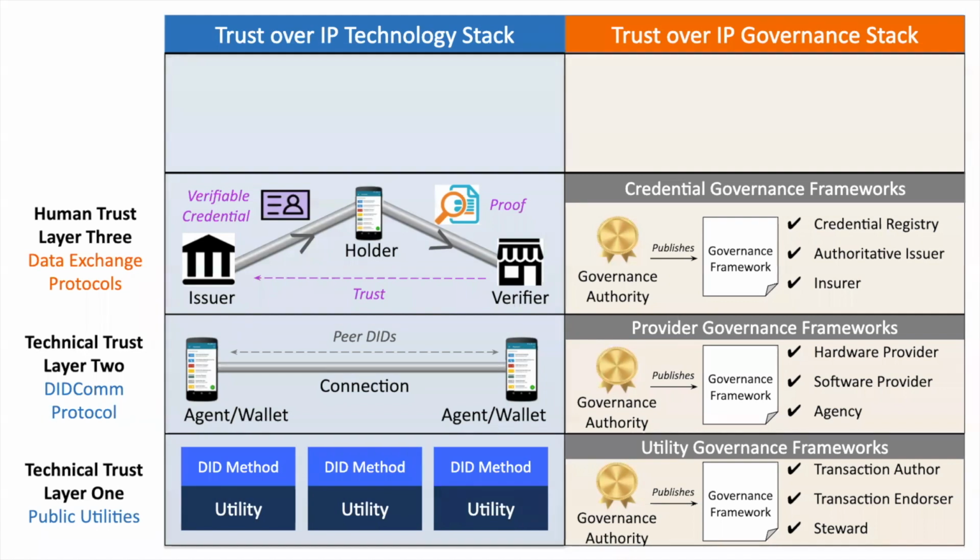And so we think, when you're thinking about it, we might have at layer 1, who knows, a couple dozen utility governance frameworks. At layer 2, we may end up with only a handful of provider governance frameworks. They'll be very broad. But at layer 3, we can end up with thousands, tens of thousands of credential governance frameworks. Again, each one addressing the needs of a specific community. And of course, a great example is COVID-19 credentials. There we actually want, ideally, one governance framework that is very widely adopted for a set of credentials that we want to interoperate everywhere. But you can already see that's a fairly narrow usage of an extremely valuable credential.